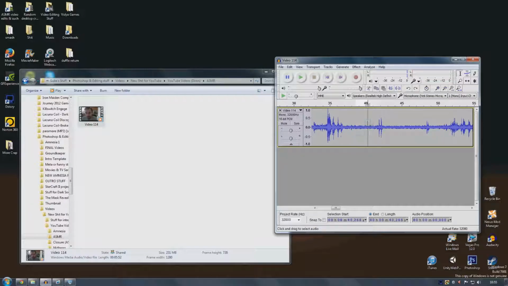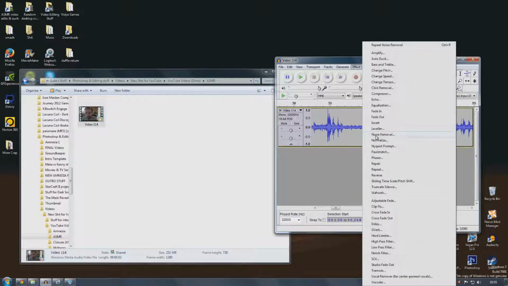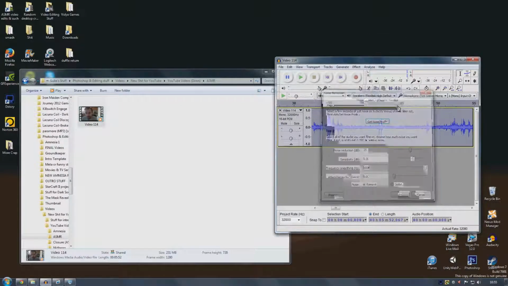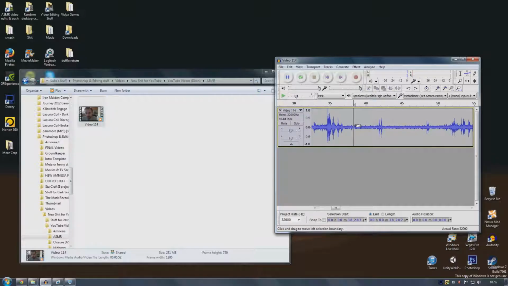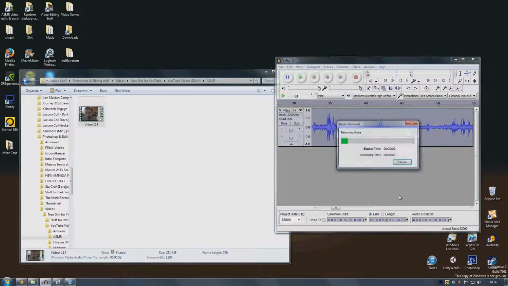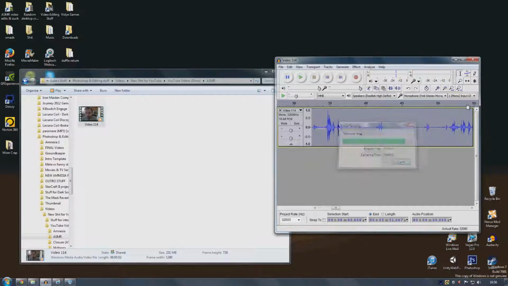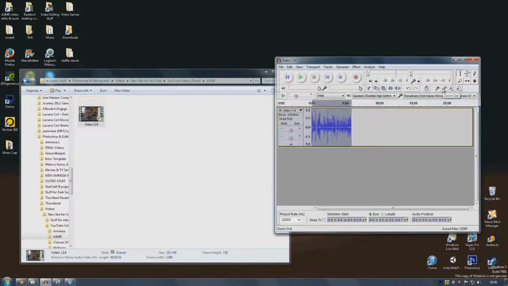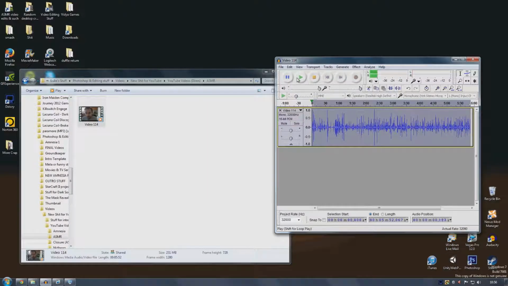Anyway, once you've got the part you needed, did the get profile, you close that and press Control A, sorry. After clicking here, Control A. And then now highlight the whole thing. Noise removal. Press OK. I'll just do it because I actually need to do this video anyway. And then you zoom back out. And there shouldn't be as much noise now, if any. There you go, that's good.